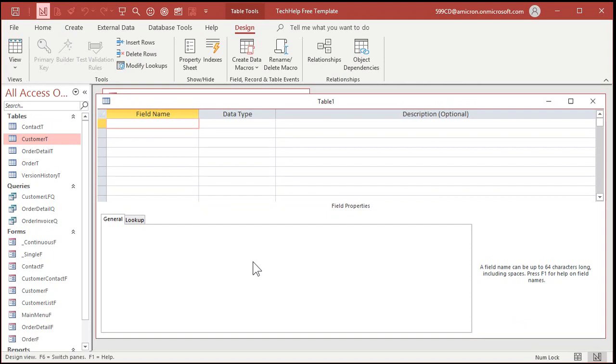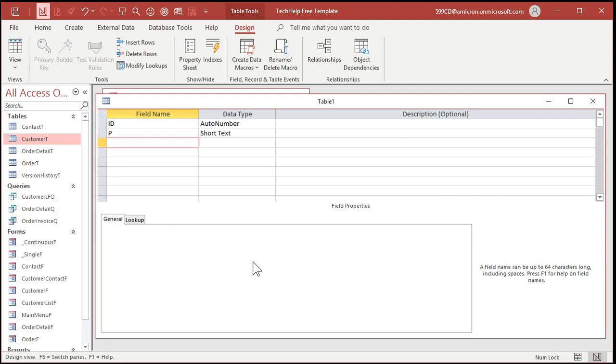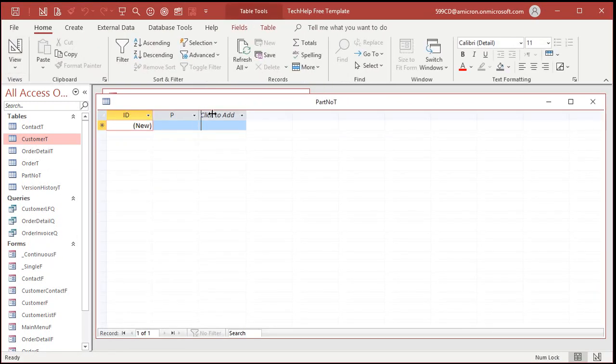It's that simple. So I'm going to put in here ID, AutoNumber, and then PartNo will be our part number. That's what we're going to be importing. Now, you don't even need an AutoNumber in this table if you really don't want one. But it's good practice, so let's put one in here. I'm going to save this as PartNoT. It's my list of part numbers. And literally all she wants to do is come in here, and if she gets a list of them, just paste in here what the users give her. That kind of stuff.